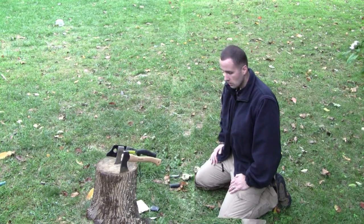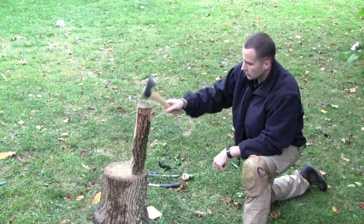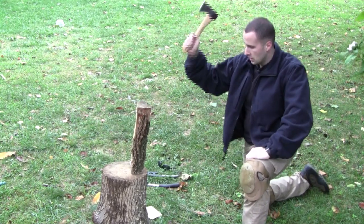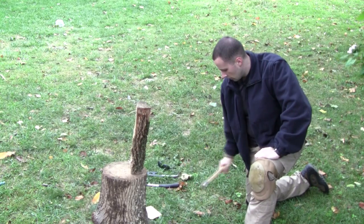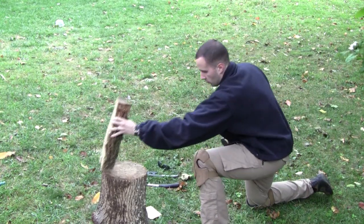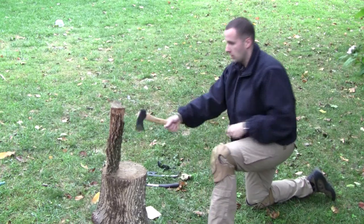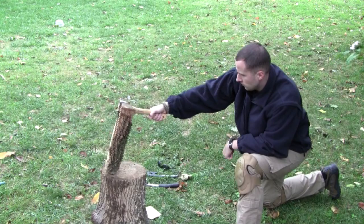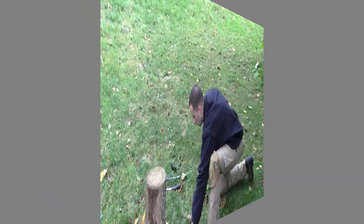All right, the first thing we're going to do is split some of these pieces of wood. You can see I've changed to a kneeling position. If I happen to miss, this leg is down. I don't want to be this way where my toes are. Let me move that back a little bit more so we have more space between us. We're going to start with the Wetterlings. Good to go.